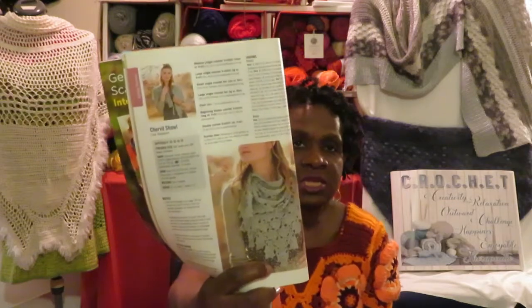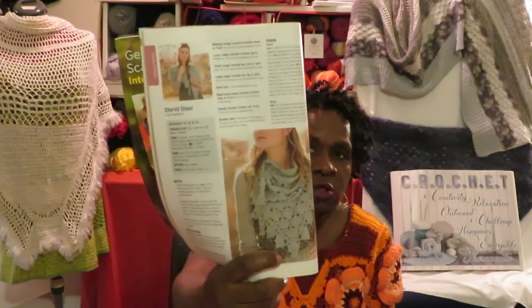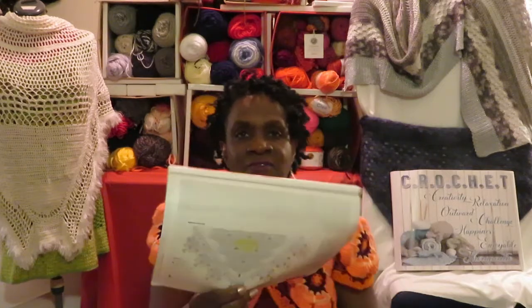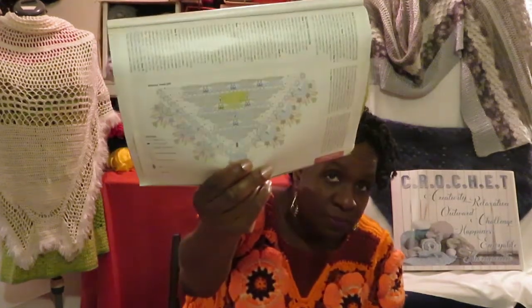The next shawl that I'm interested in making, and I started, was featured in the Interweave Crochet Spring 2020 magazine. It's called the Chevelle Shawl by Lisa Nasrin. So here's the shawl here. And also it makes it easy when you're doing shawls that are lacy, they give you a diagram as well. And I decided that I would create this shawl in Lion Brand Rockin' Nights. It's a size 2 yarn.